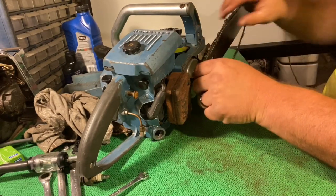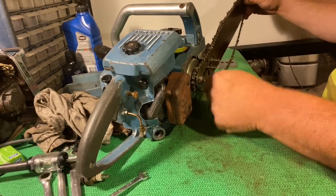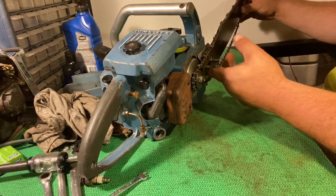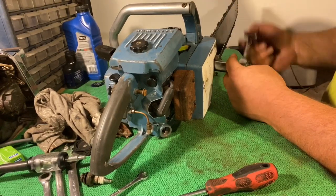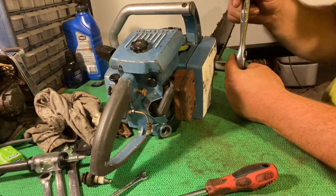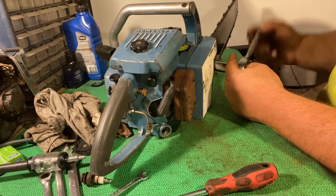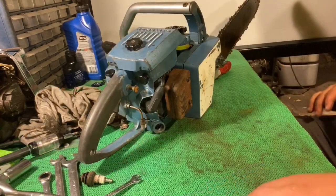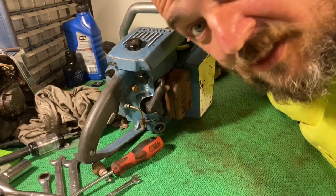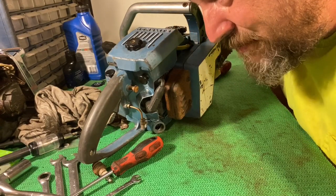Boy, does it need sharpened up. We got some work to do before we can cut it, put it into wood. I don't have any washers — I need to go get some. I usually put washers behind these, but I've done so many that I'm out of washers. Don't you love the squeaky table? I gotta do something about that — it's bugging me.